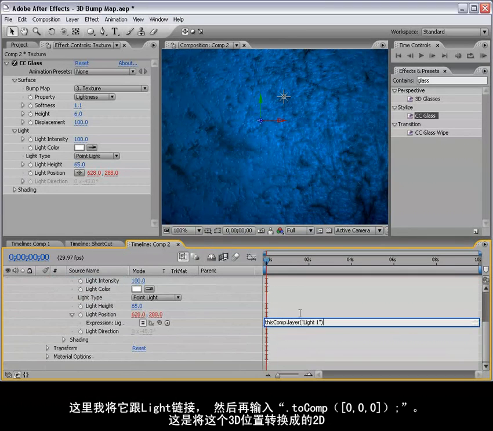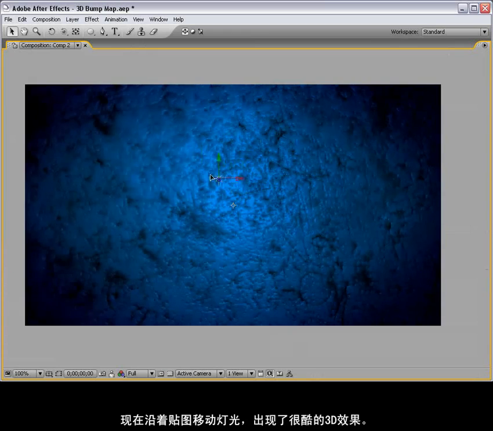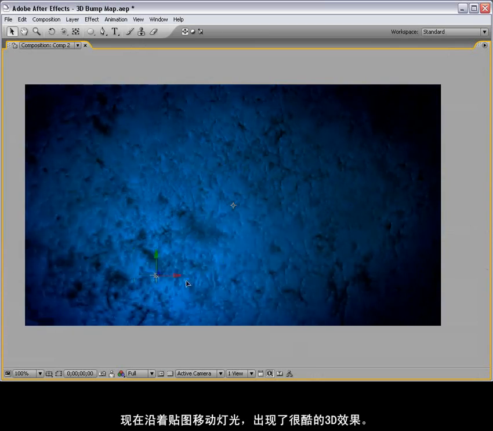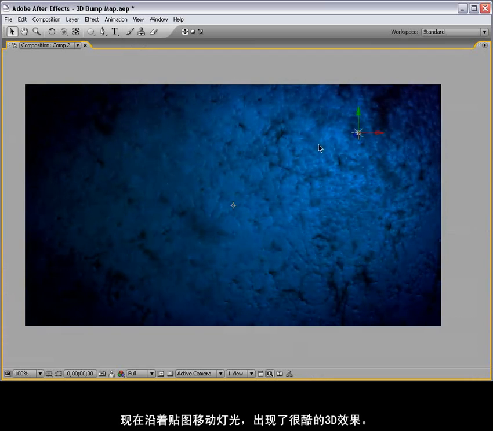And then we're going to type .toComp([0,0,0]); semicolon. So what that's going to do is convert that 3D position to a 2D position. And now you can see our bump mapping follows along, and it's kind of created a cool 3D effect.